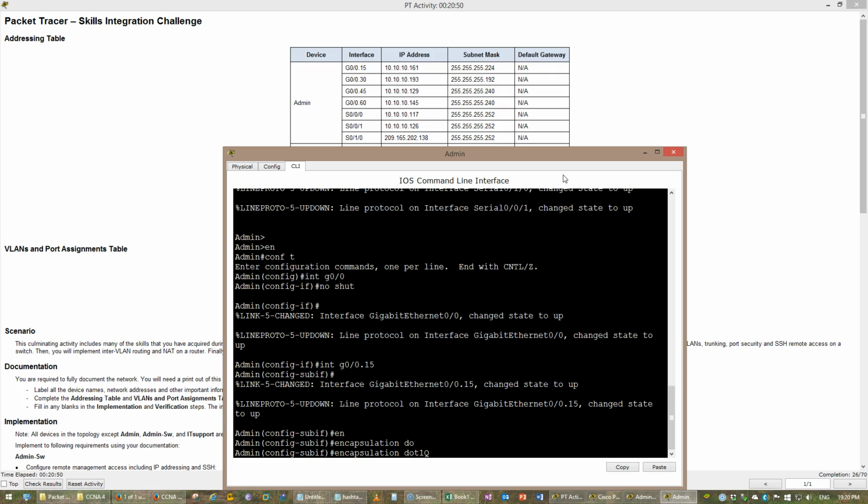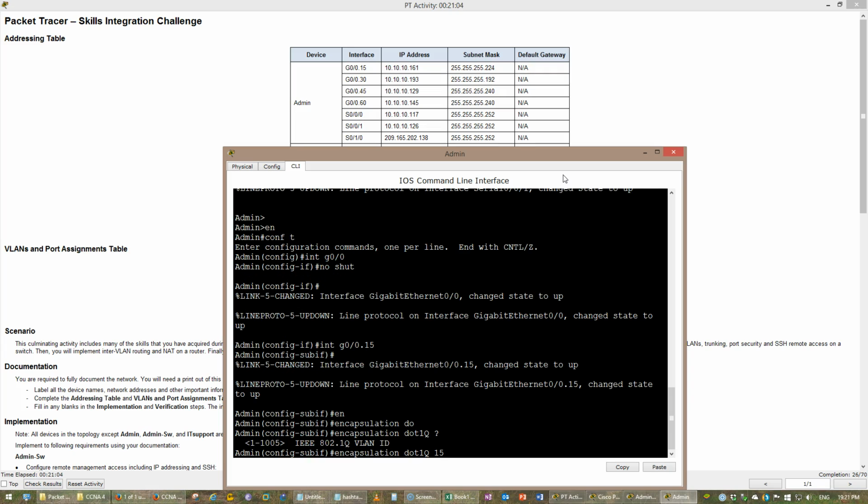Don't forget to encapsulate it using the dot1q protocol, 802.1q. It's an open standard IEEE. And then here's where you put the VLAN ID.